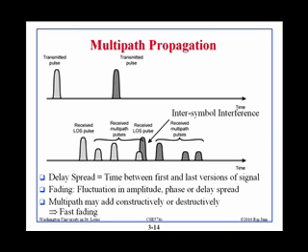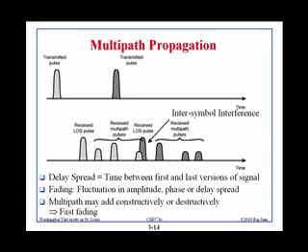So in this case, the delay spread will be from here to there. And why do we have this delay spread? Because signal is going to be reflected from here. Some copy will be reflected from here and quickly come here. Something will go all the way there and then come back, so that will be delayed more. Something is going far away and then coming back, and it will be delayed even more. So you get multiple copies of different amplitude and different times. And so basically that is the delay spread we measure.